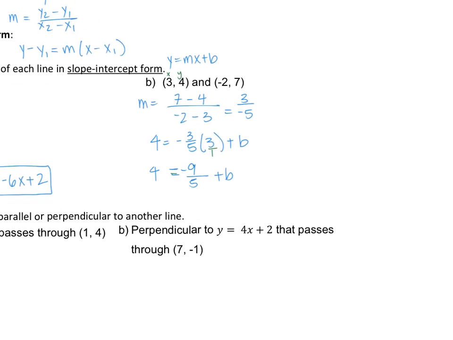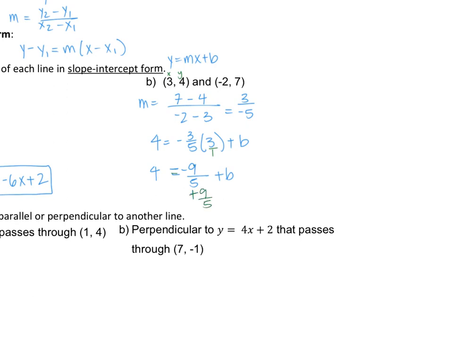Let's see if I can make some room here. I'm going to move this to the side. There we go. So when I'm looking at this problem, I got to get this b by itself, so I have to get rid of this -9 over 5. You can either change it to a decimal, but I'm not going to, just so I can have you guys practice fractions with me. So I'm going to add 9 over 5 to both sides because this here is a negative, so I need to add it to both sides to get rid of it. So let's write it up here. So now I have 4 plus 9 over 5 equals b. I just dragged all of this, put it here, and put the b over.